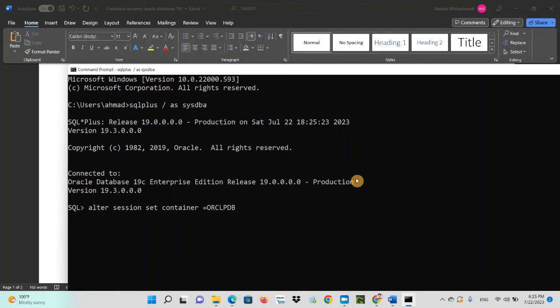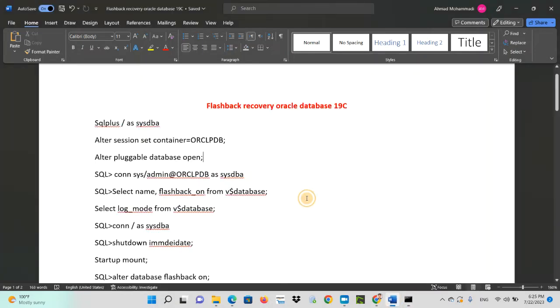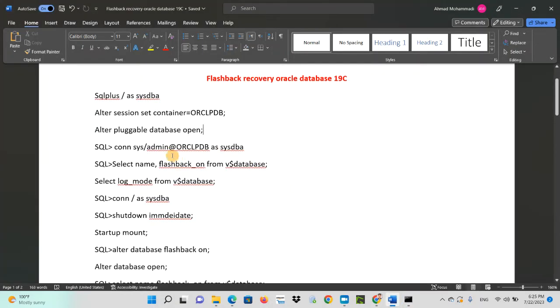My pluggable database name is ORCLPDB. Let's open the pluggable database.